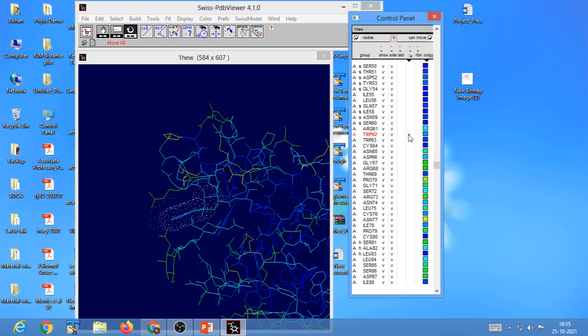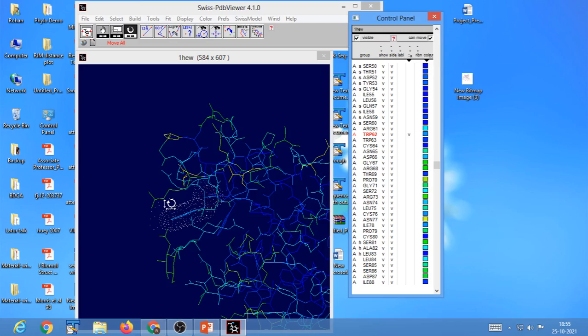Okay, and the few dots that you see over here that appear and disappear correspond to the accessibility of your tryptophan amino acid residue. So this small stretch of surface that you see over here is that portion of your amino acid residue tryptophan that is accessible to solvent, or that is exposed to solvent.